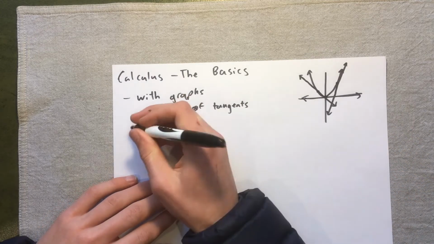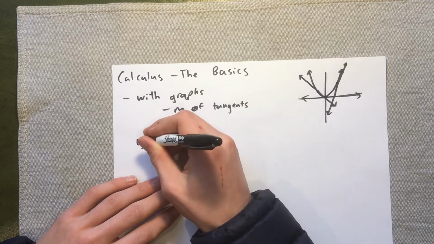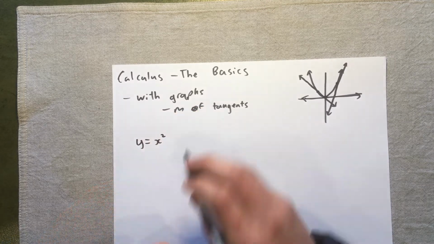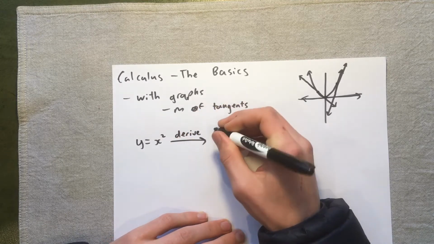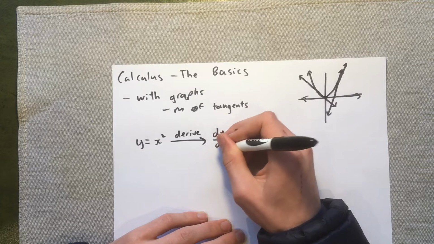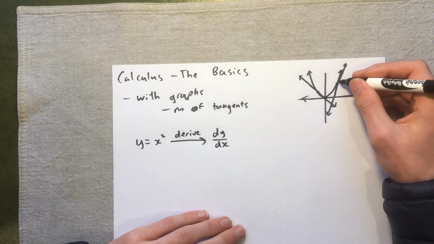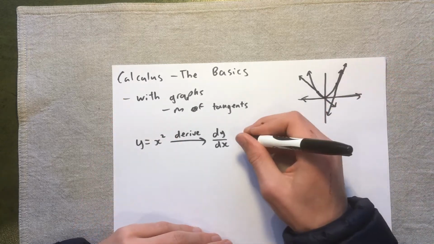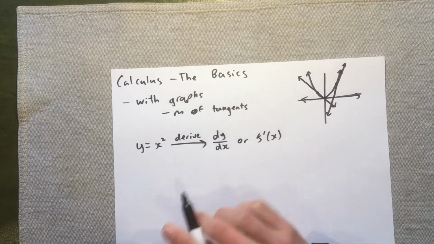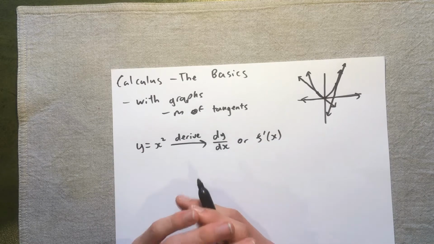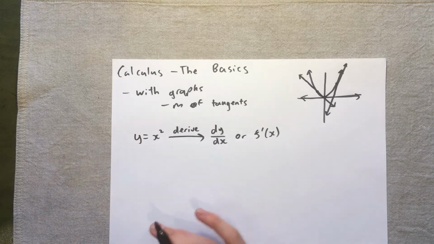So what am I saying? So let's get right into how one can derive a graph. So if we derive this, we're going to be given a function, what we can write as dy over dx. This is effectively saying the rise over run, or the gradient of the tangent at any one point. You also see this written as f dash x. This is just another way of saying dy dx. Either one works well. It usually depends on the question. If you're given y, you use dy dx. If you're given the function of x, you use f dash x.